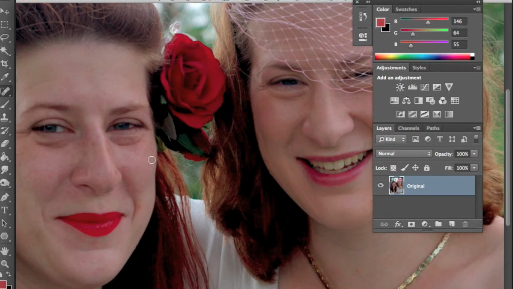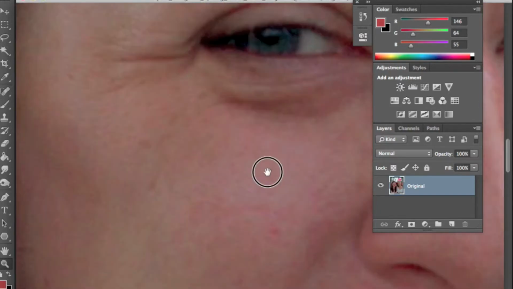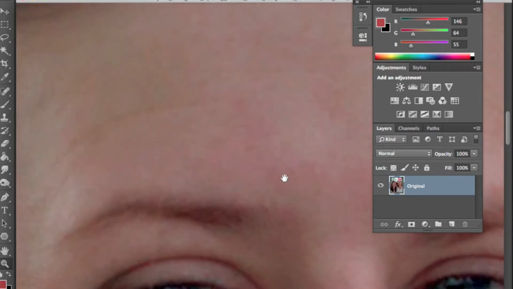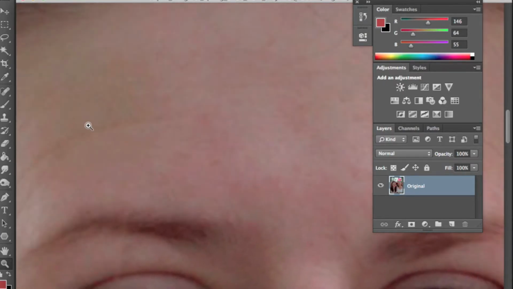All right, do that. So I'm going to hit Z, zoom in. I'm going to zoom in pretty close so I can get detailed on here. I'm going to press J, grab that Spot Healing Brush tool, and I'm going to scale down to just over the blemish sizes. And I'm going to just click and get rid of those.